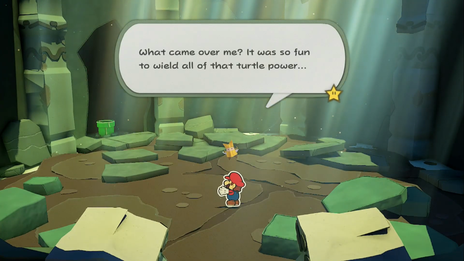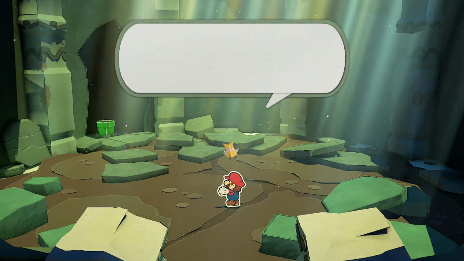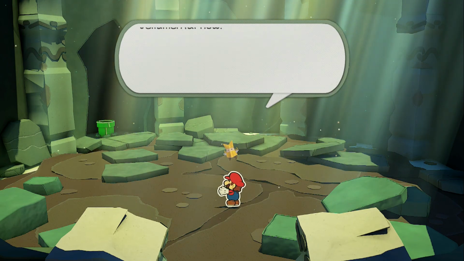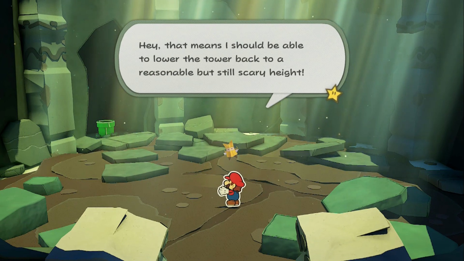What came over me? It was so fun to wield all of that turtle power. I guess I can use a magic circle that belongs to Earth Elemental now. Hey, that means we should be able to lower that tower to a responsible but still scary height.